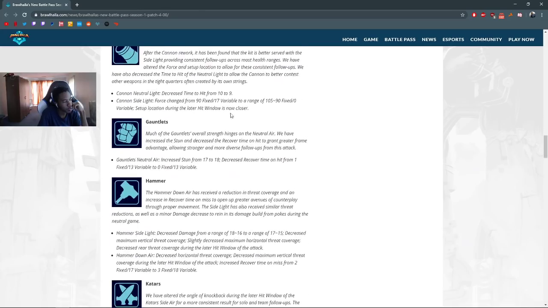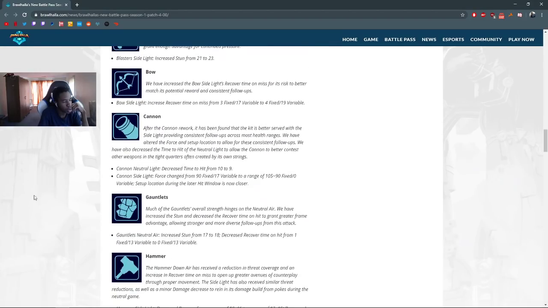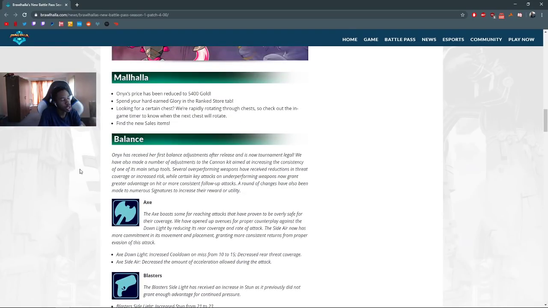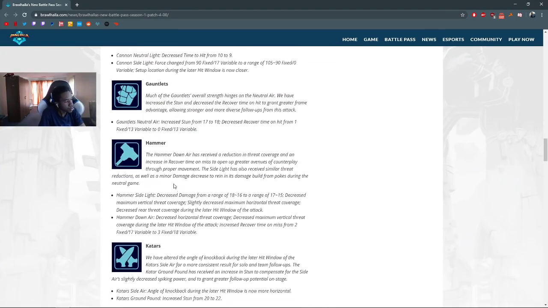Everything else was super unnoticeable. Hammers are going to be unnoticeable. It's just removing jank. Axe unnoticeable, removing jank. They're just removing jank from this patch, which is really good. I think you'll see a lot of the same characters, at least at the start, till we really completely decide that, okay, Gauntlets and Cannon are too broken. But till then, you'll still see Bodvar, you'll still see Terrace everywhere, you'll still see the same characters, which is fine. But yeah, that's about it.